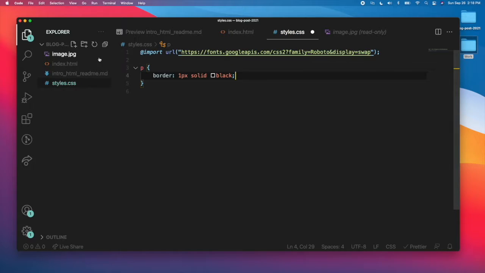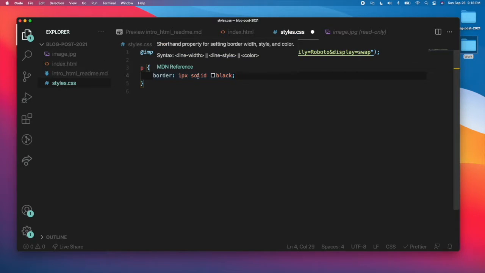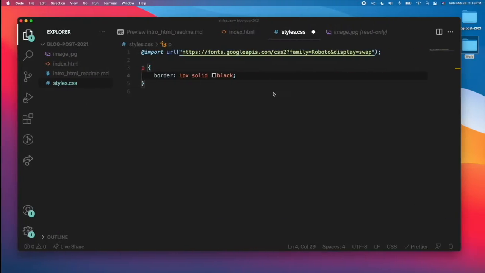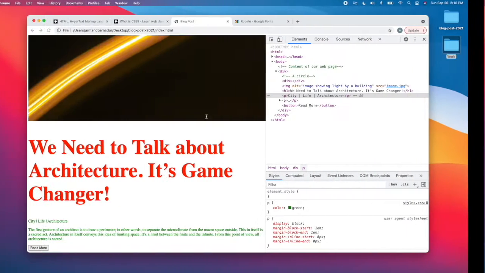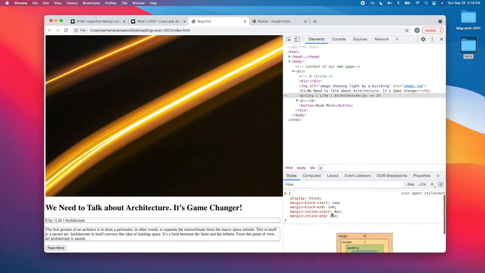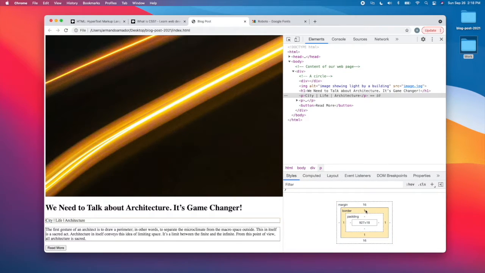So this border takes some arguments such as the size of the border, what type of border you want. You can have dash, solid, there's different properties, and the color. So when we refresh, oh, I didn't save it here. Let's save it, then refresh. You'll notice there's a black outline on this text here. And if we go back here, you see, now it shows a border all around.